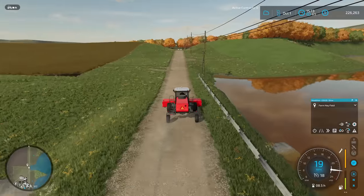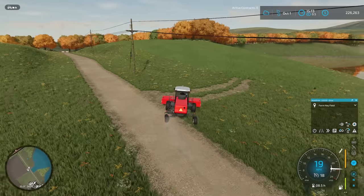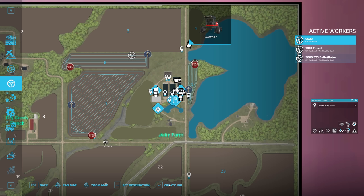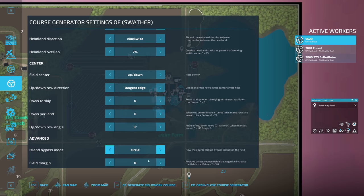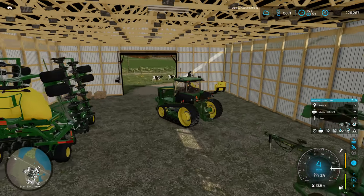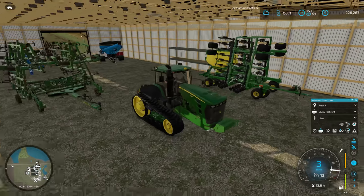When I reloaded the game, the dead zone on my steering wheel reset, making steering a little more painful today. Our combine got full while we were doing all this — we're just not keeping up with all these jobs going at once. And now that I say that, it makes me realize maybe some of my frame rate problems are that we're running so many concurrent jobs. Course Play does tend to stack up and use a lot of CPU, so that's probably what's going on. Rather than take the plow out, we're going to grab the grain cart because we're going to have some beans to haul.